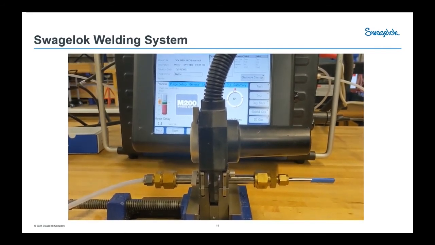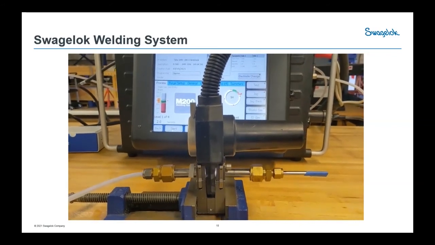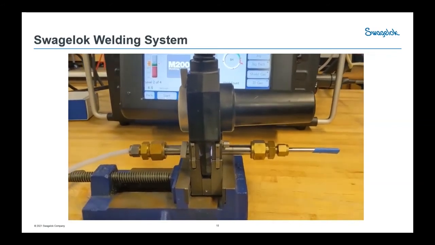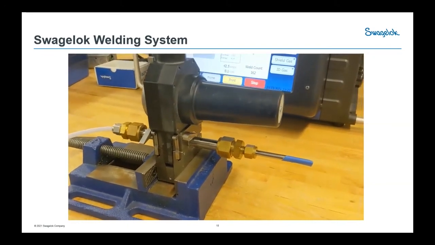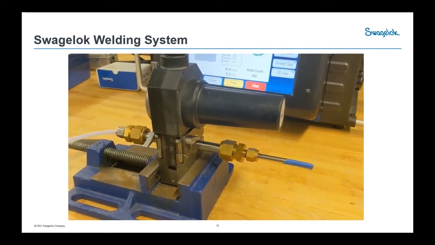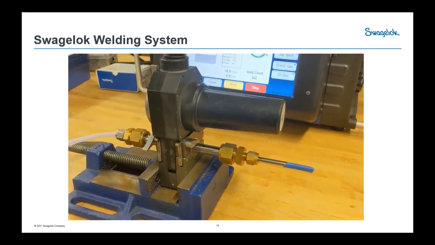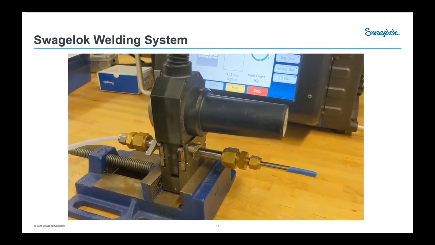So it looks like it went around and it made 4 tacks on the tubing, and now it's gone back to the home position and has initiated the arc and started a weld. And it's traveling around. You can see a little light flickering in there, but the really nice thing about this is that it's all self-contained inside of there in an inner environment, and you don't have to wear any type of eye protection or anything like that when you're using the tool.